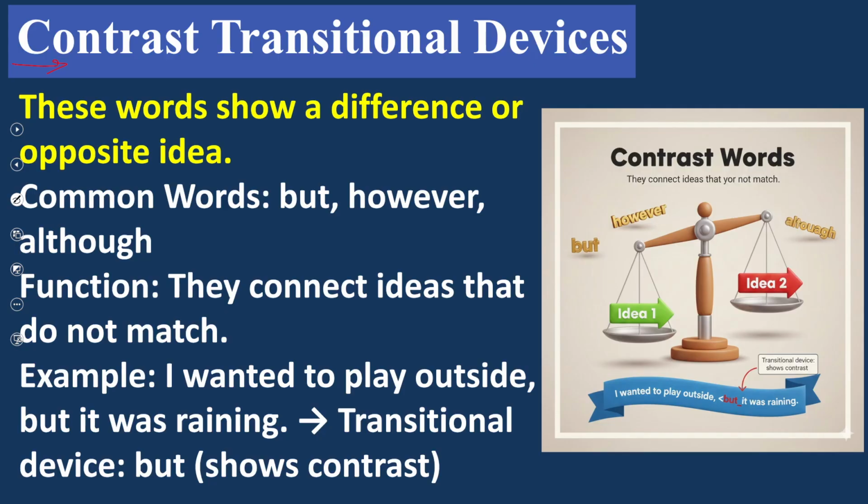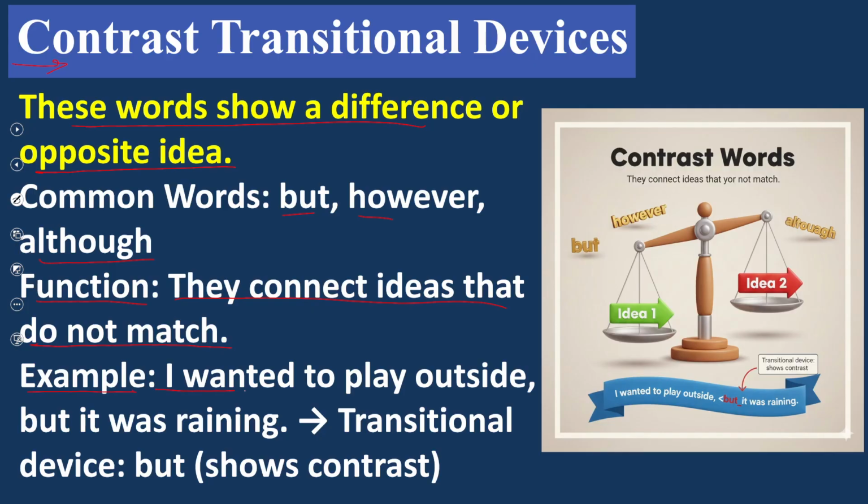Contrast means one thing is the opposite of the other thing. These words show a difference or opposite ideas. Very right. Common words: but, however, although. And the function of contrast transitional devices is that they connect ideas that do not match. Definitely, contrasting ideas do not match with one another.